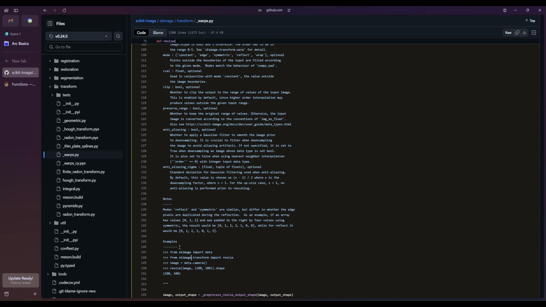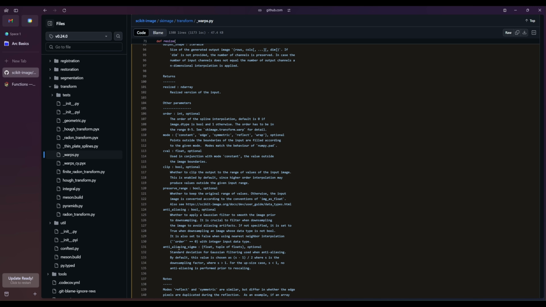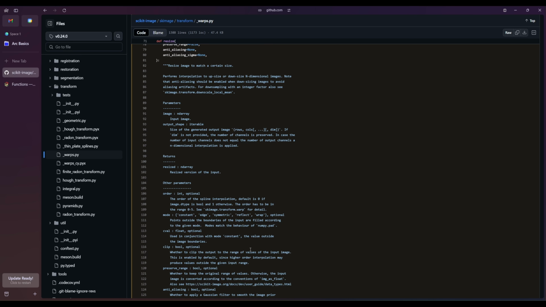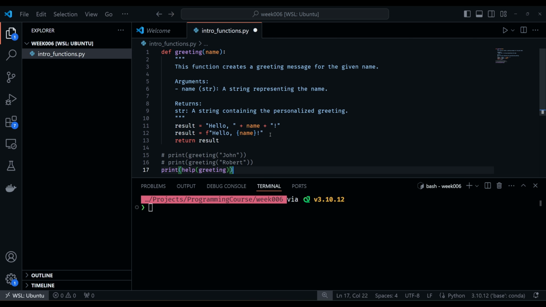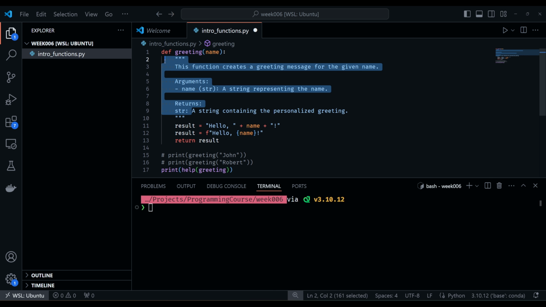So yeah, I'm just trying to convince you that documentation is an important part. I'm not saying that you need to write it for every function that you specify, but if you think that someone, or even just you, is going to go back to this function after a while, then it's usually good to have it. And what is very nice right now is that if I have a function, let's open it back. So for example, if I have a function here, let's try to utilize modern techniques that are already available on the internet.